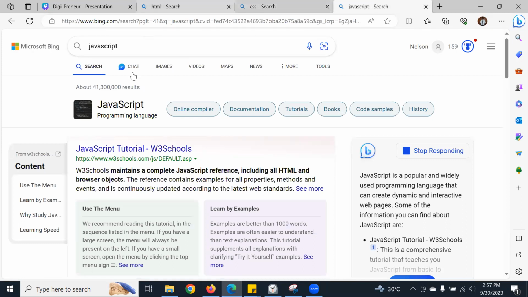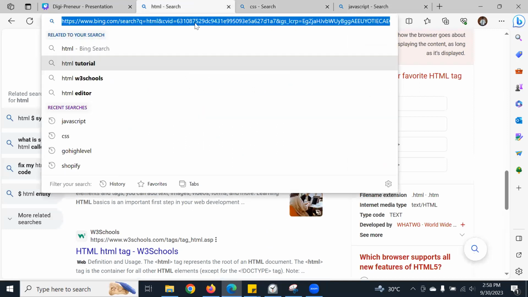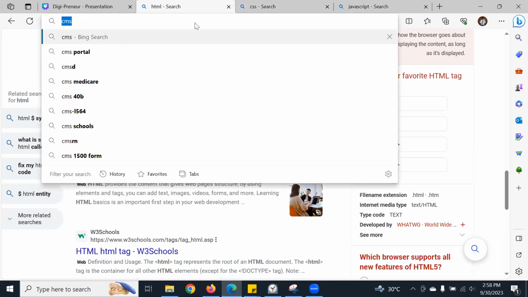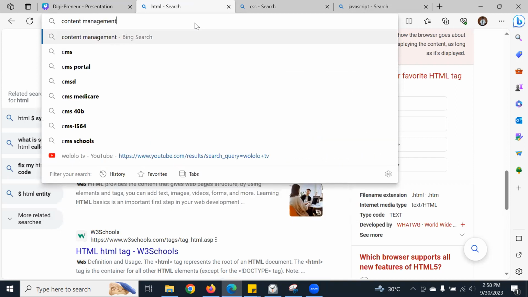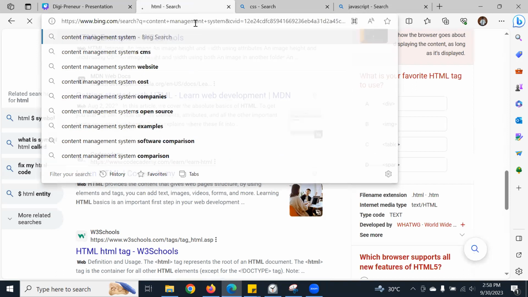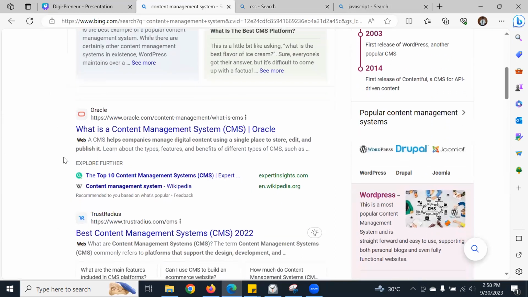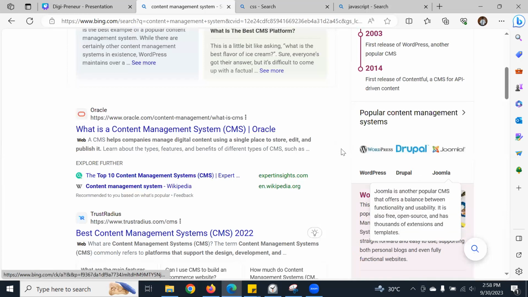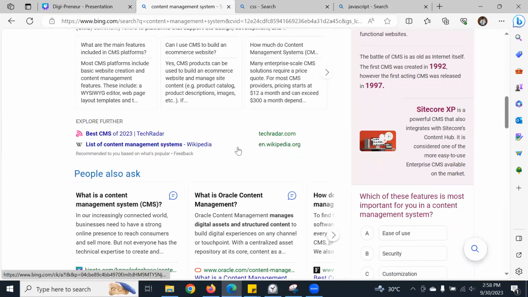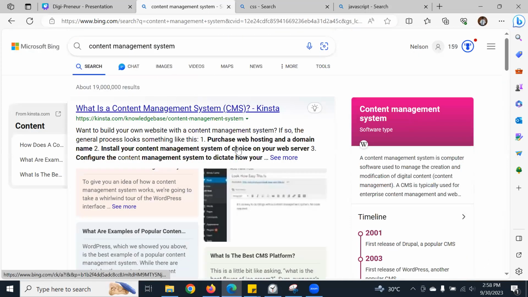However, this is not mandatory, since you have what we call CMS, or content management system. You can use them, like WordPress is one of them. We talked about Shopify. We even have the one we just looked at, like HubSpot. You can use it as a CMS. We have Drupal, we have Joomla. There are so many of them. So you don't really need to have that kind of knowledge on the basics of web design, like HTML, CSS, and JavaScript. You really don't.